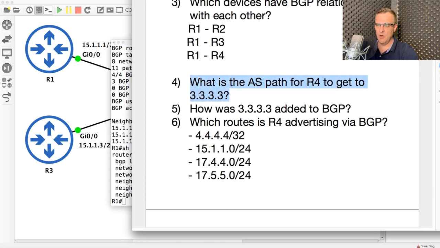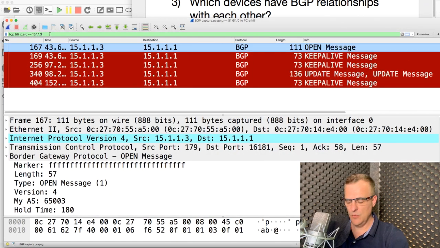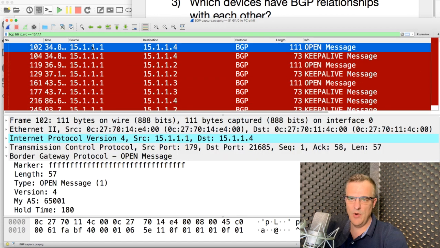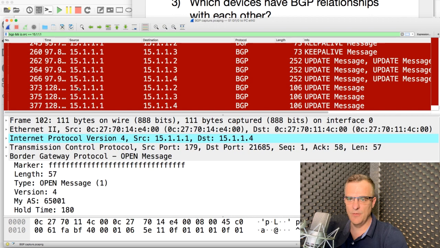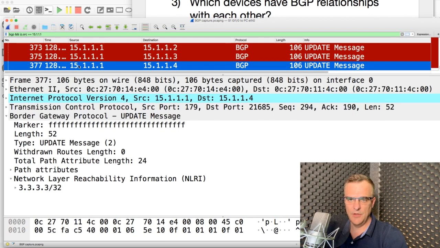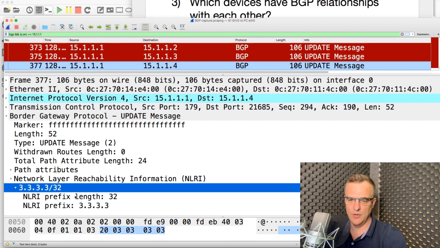we have this question here. What is the AS path for router 4 to get to this network? So back in Wireshark, when router 1 advertises a network to router 4, let's have a look at this message. Router 1 is sending a BGP update to router 4. Notice this network, 3.3.3.3.